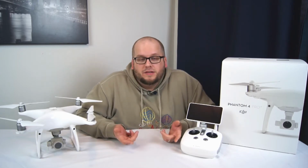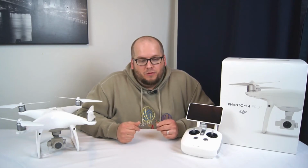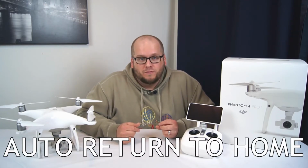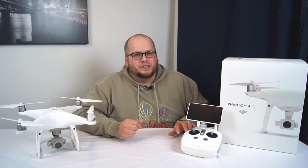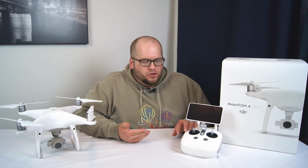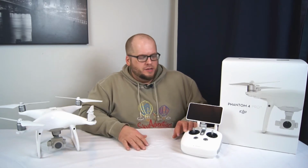One of the things that I didn't really think that I'd need, that I found out recently that I did, was the automatic return to home feature. I don't remember if it's set up in the remote when you actually buy the drone, or if you have to go in and make it part of your settings.